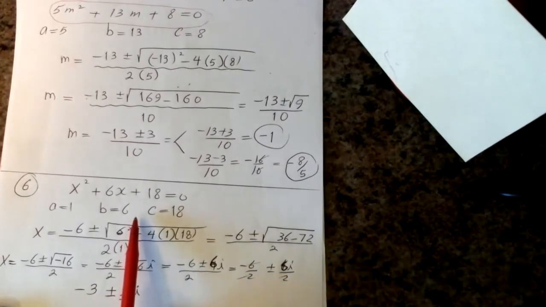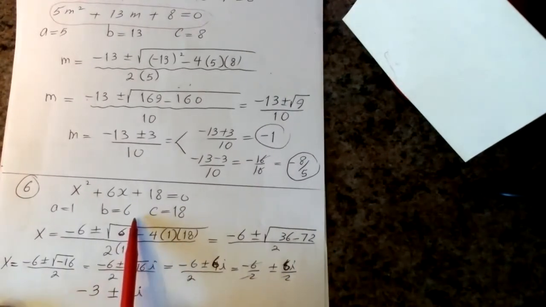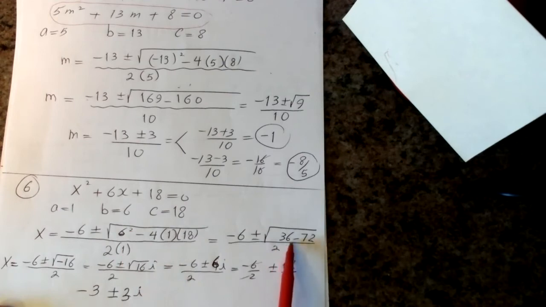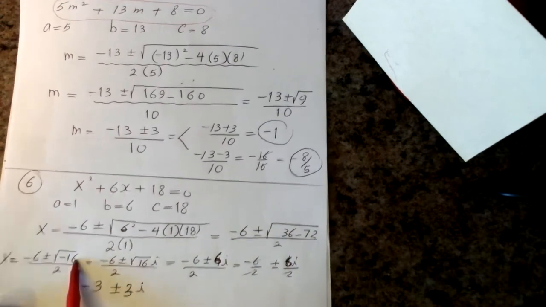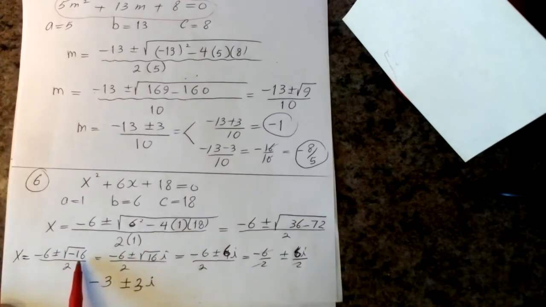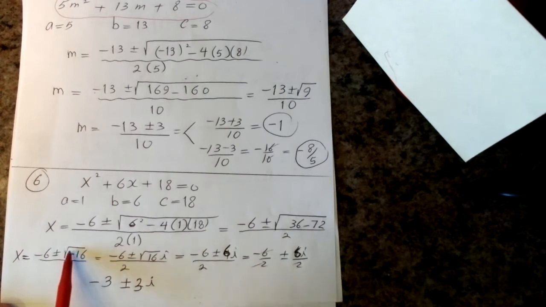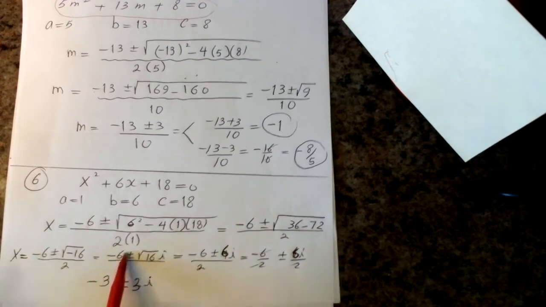Then A is 5, B is 13, C is 8, and just take all the numbers and plug them in. Now this one, remember I said if under the radical you have a negative number, it is undefined, like here. When you subtract 72 from 36, you get radical -16. Radical -16, when you use your calculator, gives you an error. So for a problem like this, because under the radical is b squared minus 4ac, if b squared minus 4ac is negative, there is no real solution, but there is a complex solution.